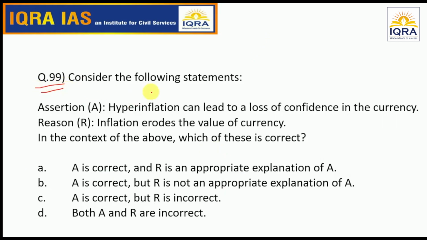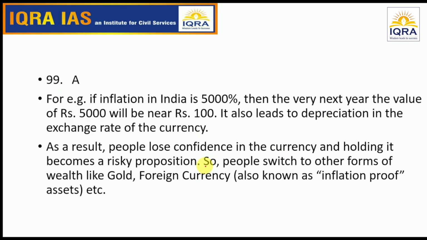Question number 99. Assertion reason. Hyperinflation can lead to a loss of confidence in the currency. Inflation erodes the value of the currency. Yes, use the 'because' here and you will find this: hyperinflation can lead to a loss of confidence in the currency because inflation erodes the value of currency. So this seems more logical, the whole statement altogether. So I think this is the correct answer.